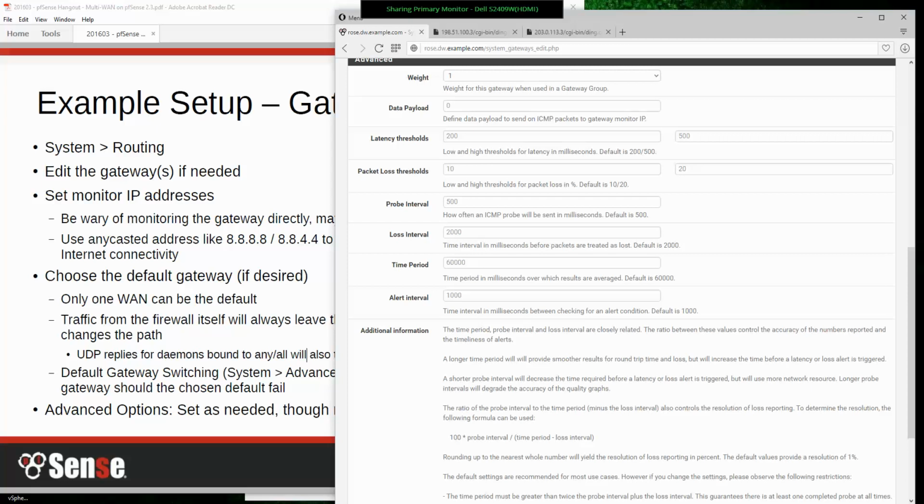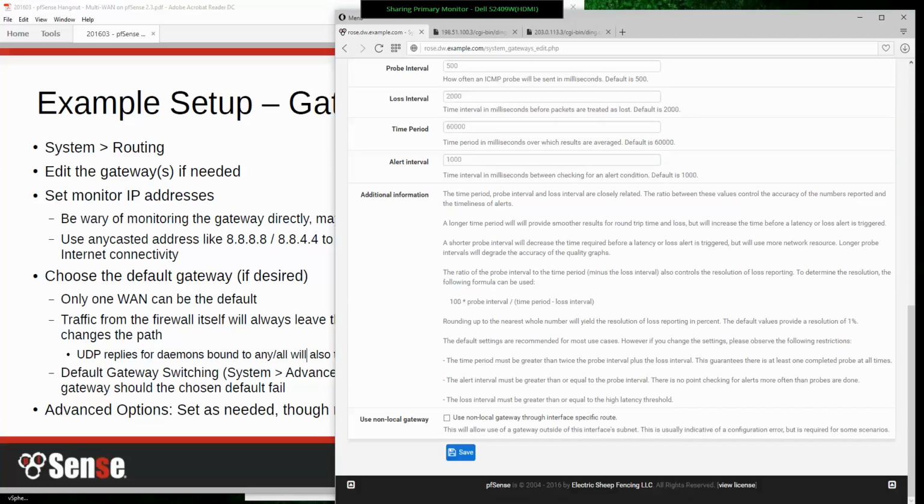The rest of the options there are kind of covered on the page. Most people are never going to have to touch them, but you can if you want to. There's another option down here at the bottom that's new. There are some providers that really have broken network designs where they give you a gateway that's outside of your subnet, which is really quirky and it's not ideal, but if you have to do that, you can add a gateway this way. You just have to check that box when you add the gateway, and it will allow that gateway to exist outside of the interface subnet, and we'll use a different set of commands to set up the gateway.